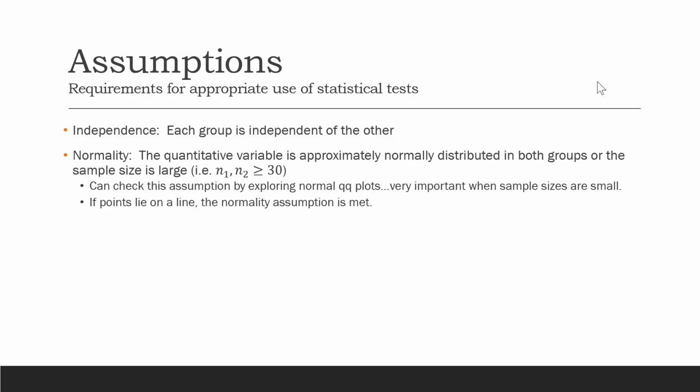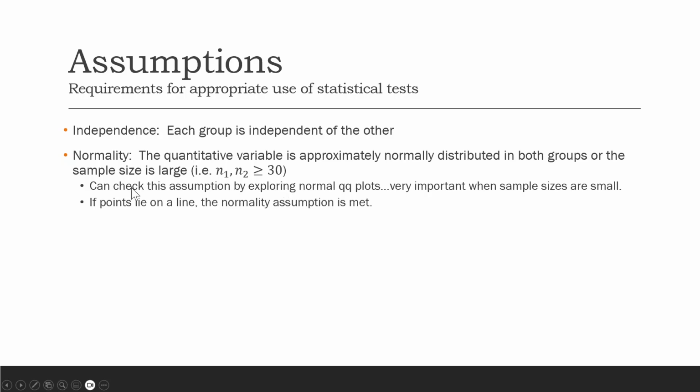Another assumption: I said that the sampling distribution is approximately normal. Of course, we don't know the exact standard deviation of the sampling distribution. So we use that standard error, and that standard error uses sampling information. So we get to use the t-distribution, right? Well, all of that still requires that either we know that each of those samples are normally distributed, or those sample sizes in each of those groups are large enough, right? That means we need at least 30 in each of those groups.